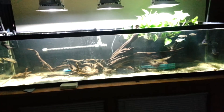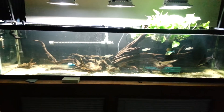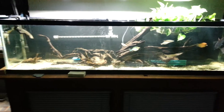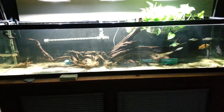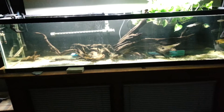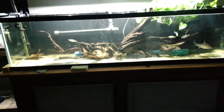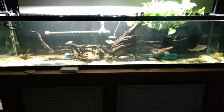After about four hours of work last night, the 100 gallon is now, for the most part, bare bottom. The dirt layer that was on the very bottom of all the substrate was going on almost two years old and had pretty much ran all the organics out. What little was left was pretty much just becoming almost a toxic waste to the tank, and I was starting to notice a lot of odd behavior with the fish.